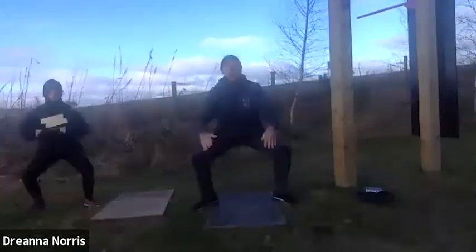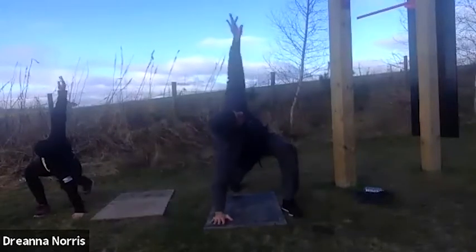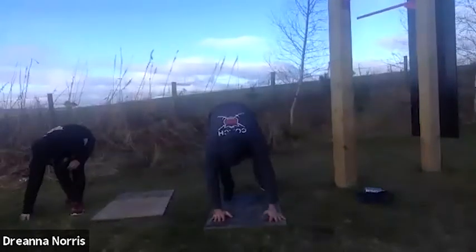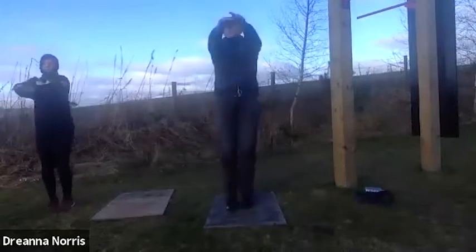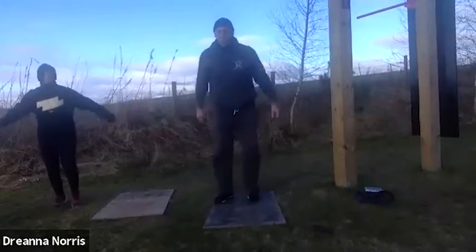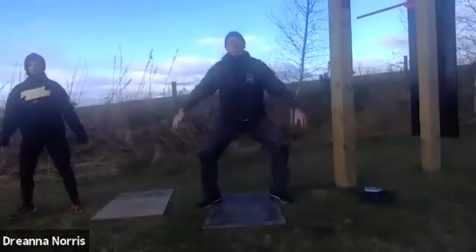Air squat. One, two, down in there, put the hand. Up, switch, up. Oh, look, Adriana and I are in sync today. Let's go. One, two, three, four, five, six, seven, eight. Good. Four air squats. One. That's it, crew. Keep going.